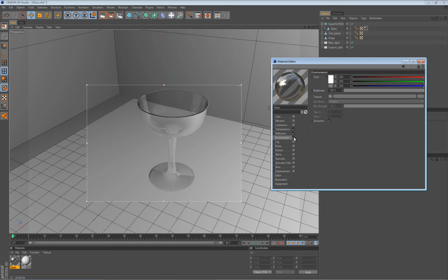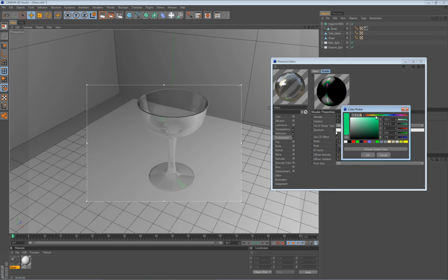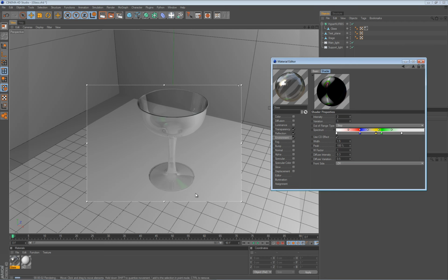And since I really want to talk about HDRI later, I will just load some shader here just to create those little dispersions, or really to fake them, since Cinema 4D really can't do dispersions. And I will load a spectral shader in the environment and simply use this CD effect. And you will see a subtle colorization on the glass. I could even add one more color here, something like maybe yellow. Something like this, just to get more colorization in that effect.